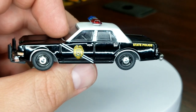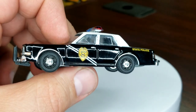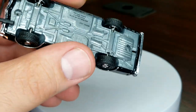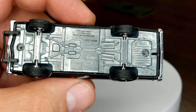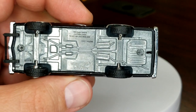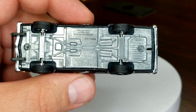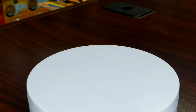The windows are very cloudy — a lot of residue from the manufacturing process. Some of these tampos look a little weird, but remember this is super zoomed up, super close — it's something you're not going to notice holding the model in your hand. The base number is very low — 435. This casting is also marked up to take a trailer hitch, although we have yet to see this casting with a trailer hitch, so that will definitely be coming at some point.